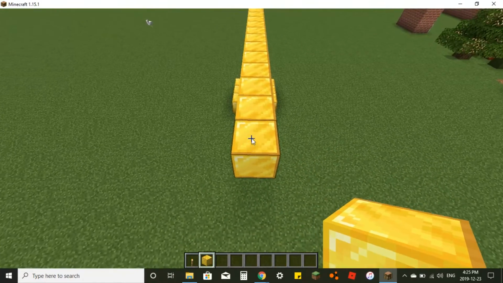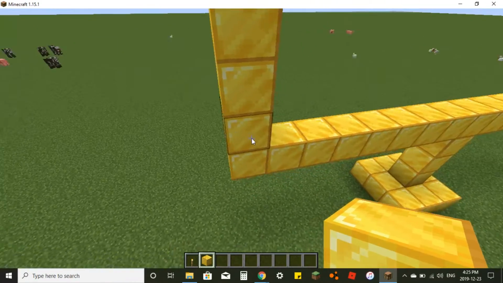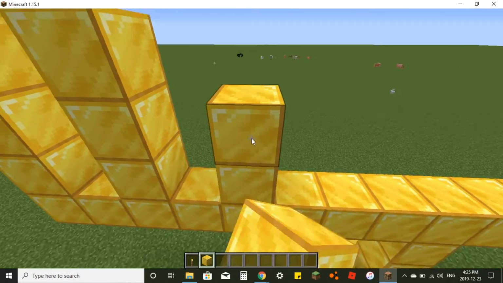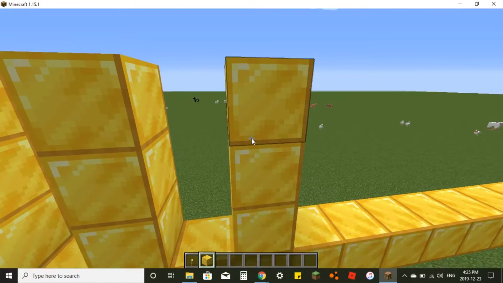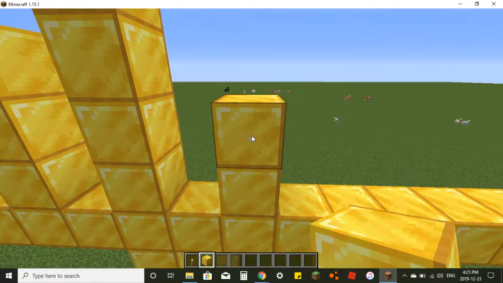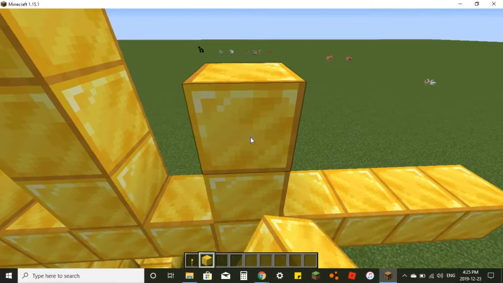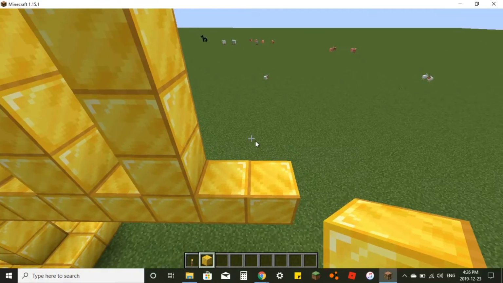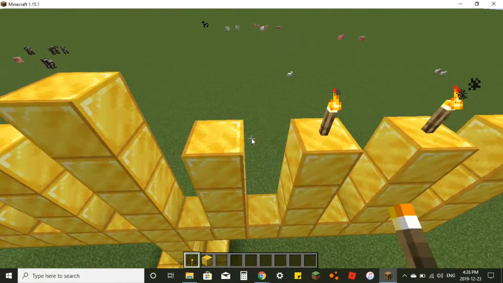Then up by 3, 1, 2, 3. On this end, leave a space, up by 3, leave a space, up by 3, leave a space, up by 4, leave a space, up by 3. Can you guess what I'm going to say next? Leave a space, up by 3. You guys get the drill. Okay, then you're going to take a torch and just put it on top.